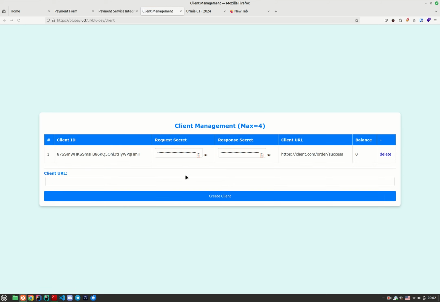When I create this client, I get a client ID, secret, request secret, and response secret, and a balance of 0. There is no payment for this client yet. If anyone pays, we will have an additional balance.